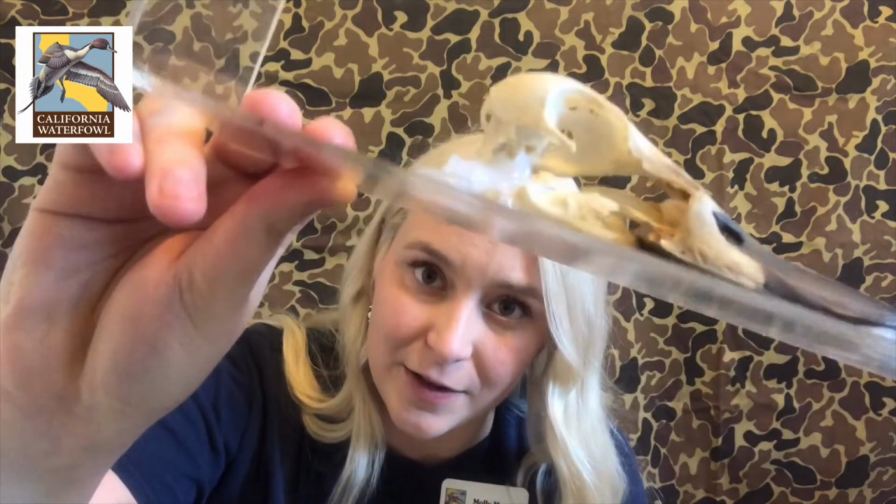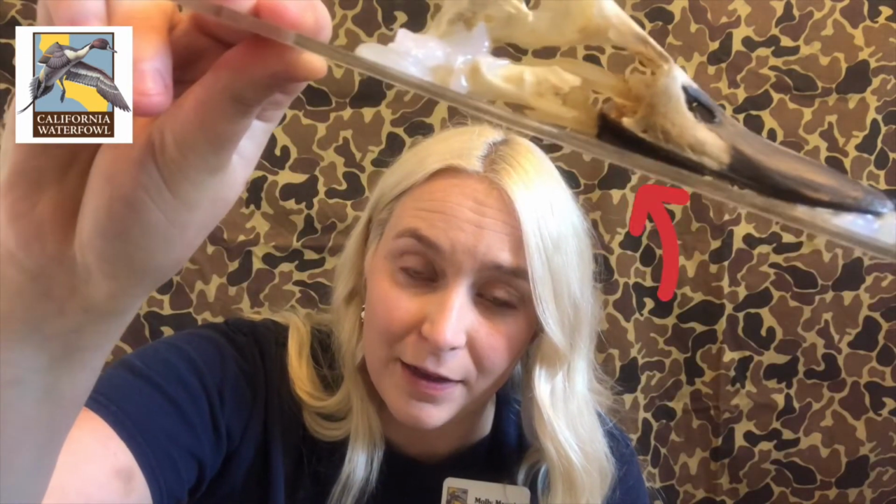If we look really closely at the bill itself, you can actually see right on the edge of its bill, there's little tiny ridges, and those little tiny ridges are called lamella. And lamella are really cool. They're basically like a built-in sifter on the bird's face, or a strainer. So when they do the big scoop with that spoon-shaped bill and they get a bunch of water, they can push the water back out through the lamella, and then it keeps all the bugs and fish that they like to eat in. So again, all waterfowl have spoon-shaped bills.